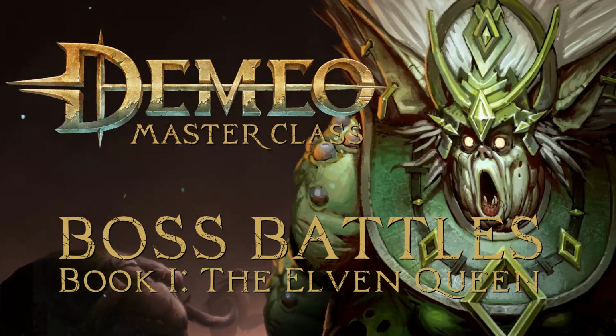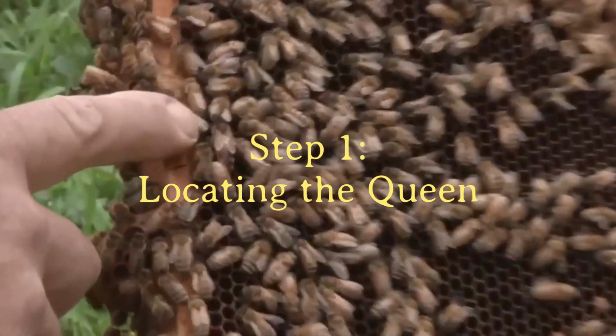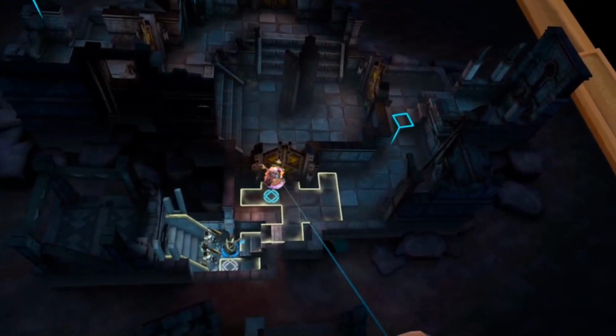Gather round, heroes, and join me for an in-depth look into the secrets of Demeo. In this series, we completely spoil the climax of each book, the boss battles, by neutralizing their superpowers and exploiting their weaknesses. And there she is. Rune Barim, the Elven Queen, guards the black sarcophagus located under the elven capital of Felgor.